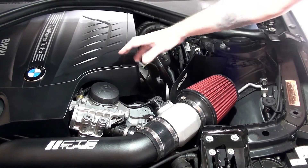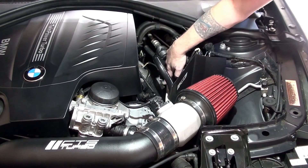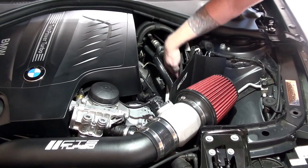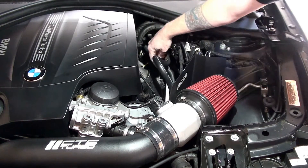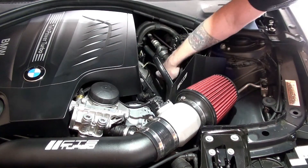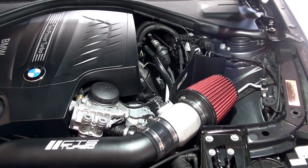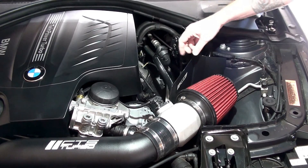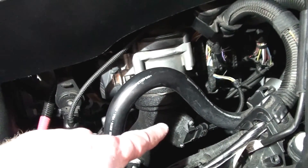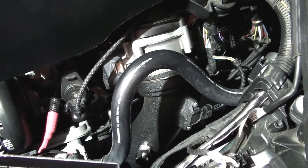We're out in the garage. The T-MAP sensor is on your charge pipe, on the right side — the driver's side of your motor. You can see it right down here. It's incredibly easy to see with your eyes. There are two 7mm bolts that keep it in place and one plug at the back. There's a little depress tab on the plug that you press, then the plug comes off, and then you take your two 7mm bolts out and the sensor comes out.